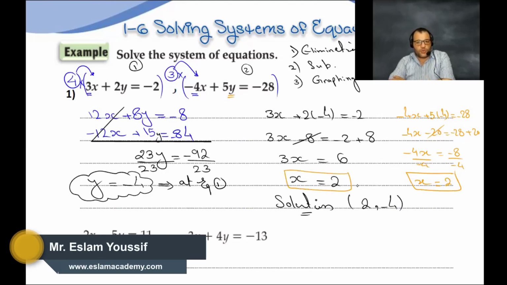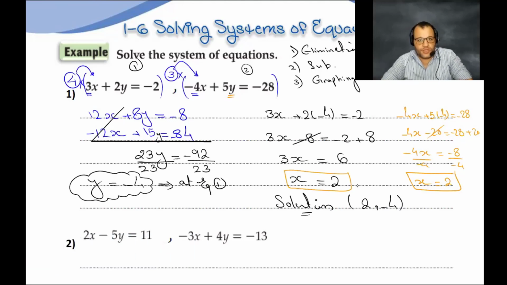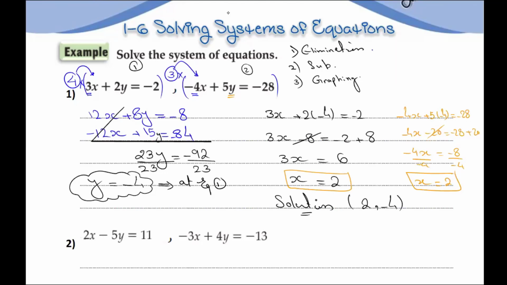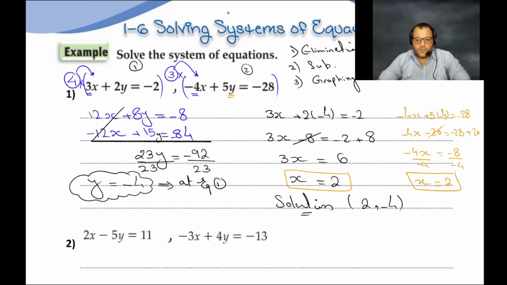If you choose the first one and the second one, you will find the same answer. But that's only if you solve the equation the right way, not the wrong way. Any problem for the first one? Both lines intersect at 2, -4, right? Yes. If you put 2 and -4 in the first equation, you will find that the left hand side will equal the right hand side. And even in the second equation.